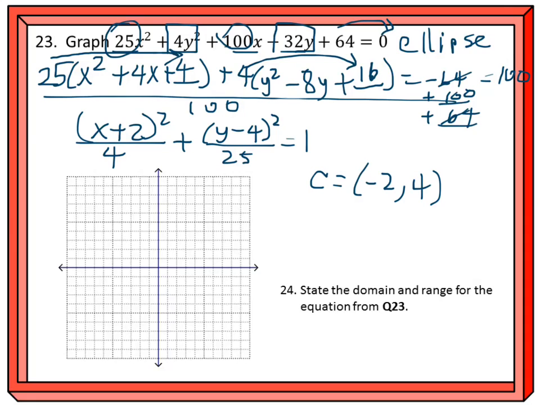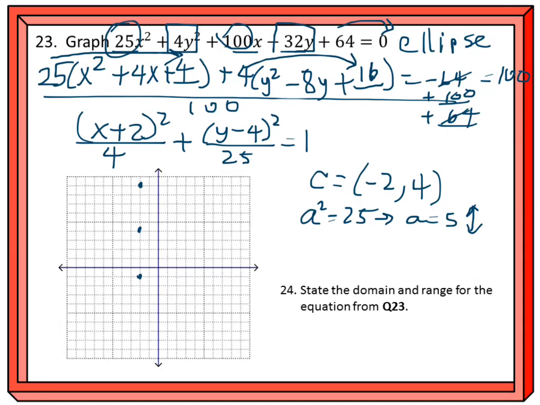I can go ahead and put that dot on there. Negative 2, 4. And let's see, which one is my a value? Well, my a value for an ellipse is the bigger of the two values. I've got a 25 and I've got a 4, so the a squared is 25, which means the a is equal to 5. And since it's paired up with a y, this is going to go up and down. I'm going to go up 5 and down 5. So 1, 2, 3, 4, 5. There's one of my vertices, and then down 1, 2, 3, 4, 5.